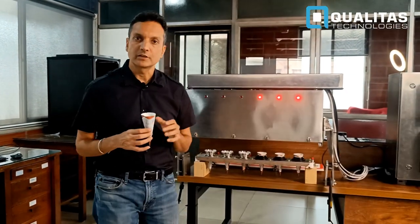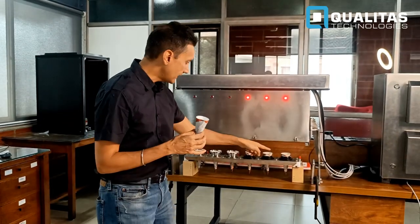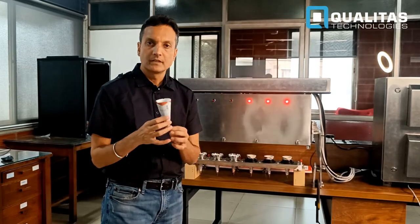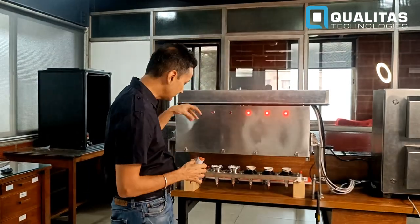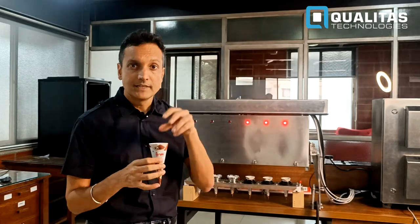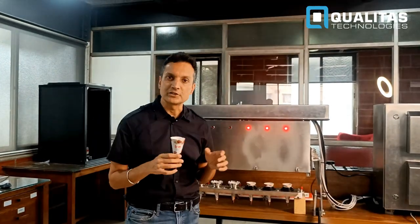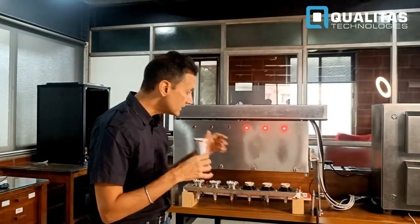This is the setup that we've built here at Qualitas Technologies for one of our clients. This is going to be sitting on top of the manufacturing line, which is going to have six lines filling out these yummy ice creams. The process starts with first the packaging, which is the paper sleeve, being inserted into one of these molds. The next operation is to have the cone, which is the wafer cone, and after that there's going to be a chocolate layer placed inside the wafer cone. The final operation is the ice cream itself before it is packed, sealed, and shipped to consumers. The inspection task is to verify that all those operations are present and there are no defects.